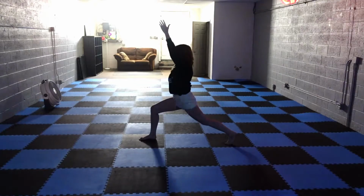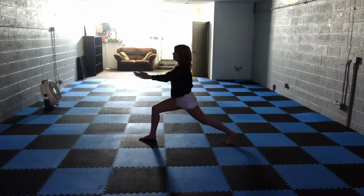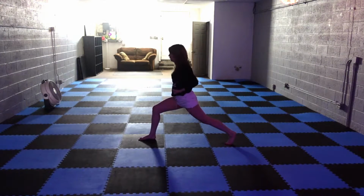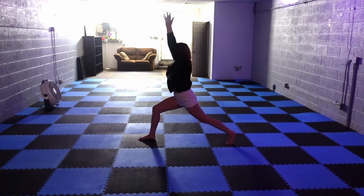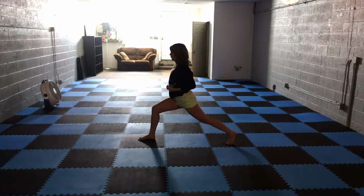Exhale, fists of fire. Throw your arms in, round your spine. Then inhale, reach your arms overhead. And exhale, bend your back knee, round your spine. One more inhale, reach tall. And exhale, fists of fire. Bend your back knee, cat your spine.